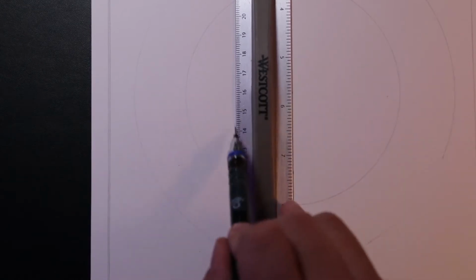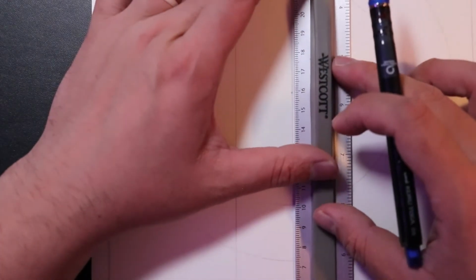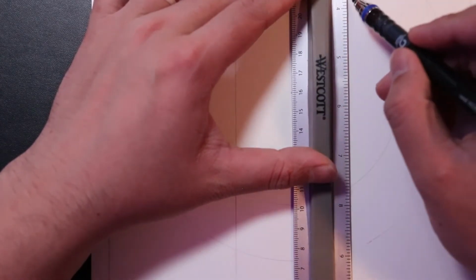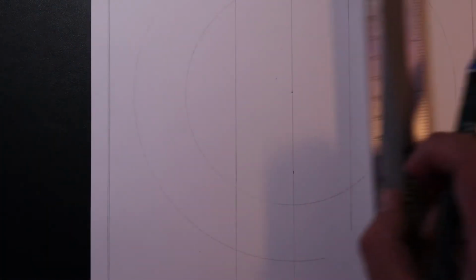I keep breaking this pencil. This is a Kuru Toga that I'm working with by Uni Pencils. I got this one on sale for like $7 at Staples. Nice, this is looking pretty good.